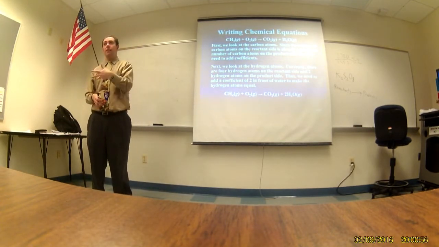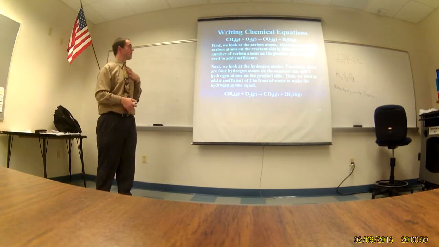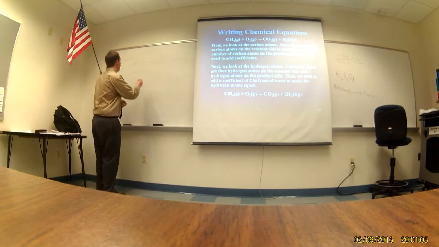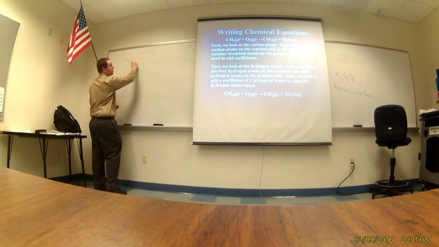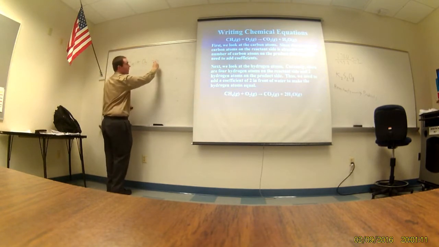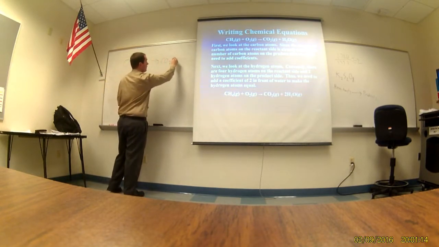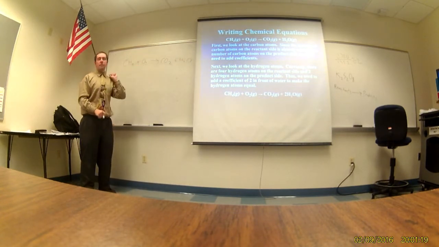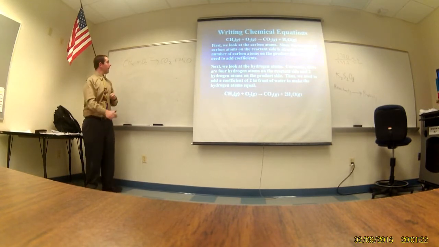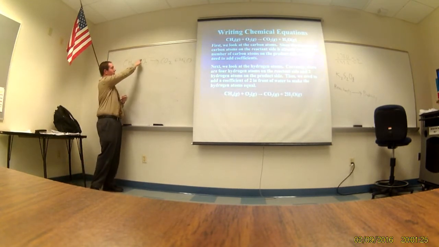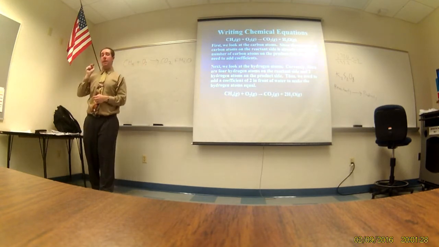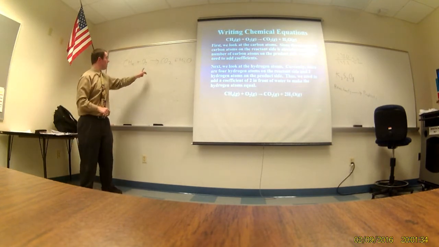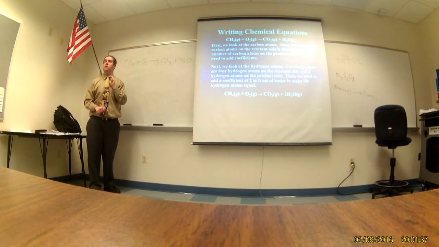So now all we've got left is oxygen. Let's look at the oxygens. Are they balanced? No. How many do we have on the left? 2. How many do we have on the right? We have 3. These oxygens come in pairs. It's O2. If I put a 2 here, I'm going to have 4. If I put a 3 there, I'm going to have 6. If they come in pairs, you can only ever have an even number of oxygens. There's nothing I can do here to get an odd number of oxygens.